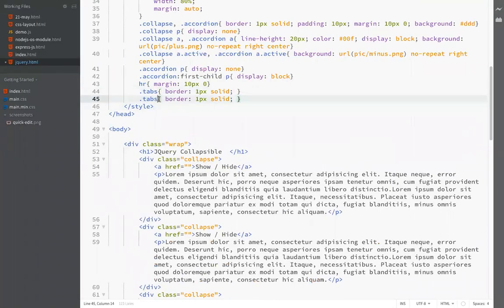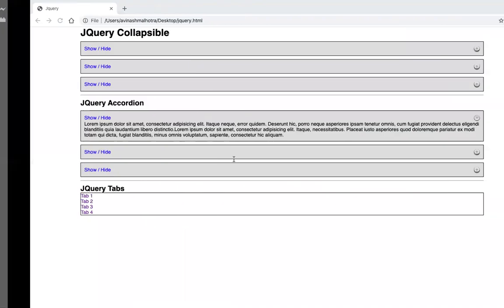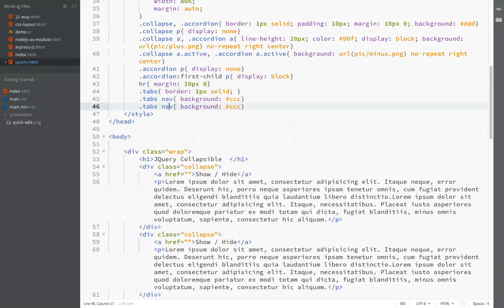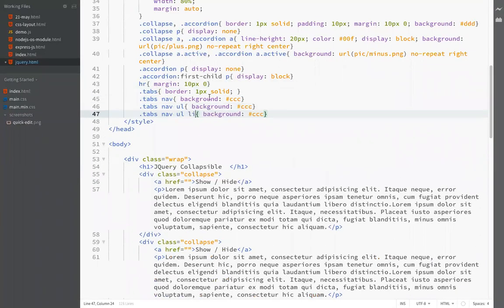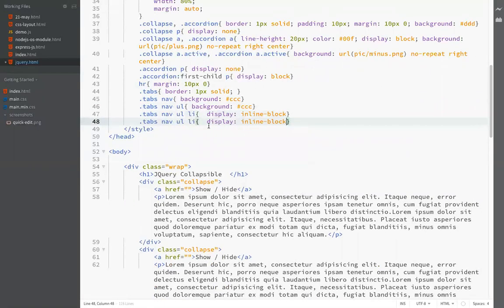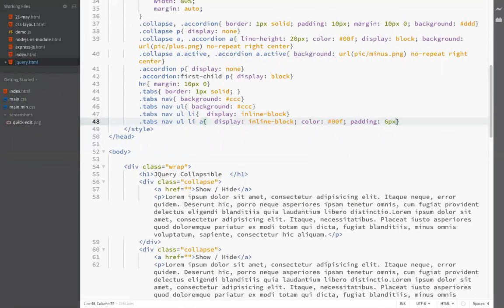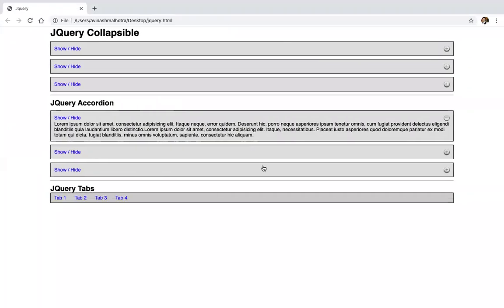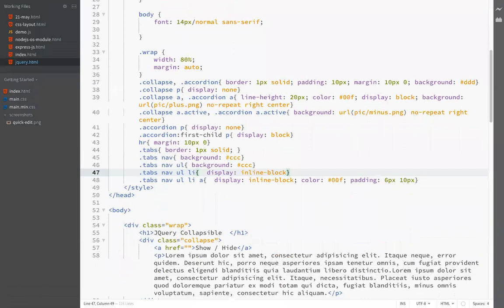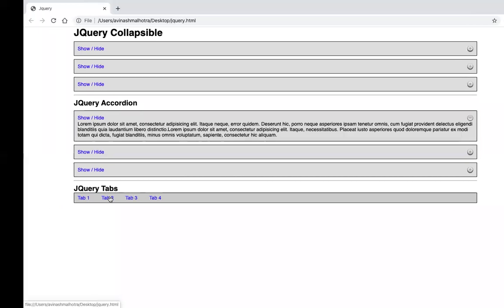Tabs nav li a, and padding and some margin. Okay, so these are tabs.